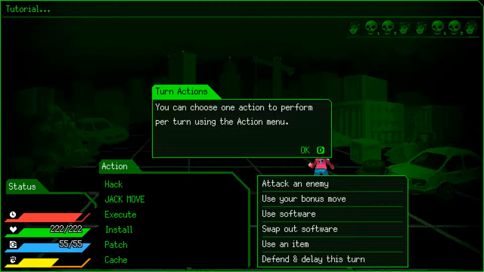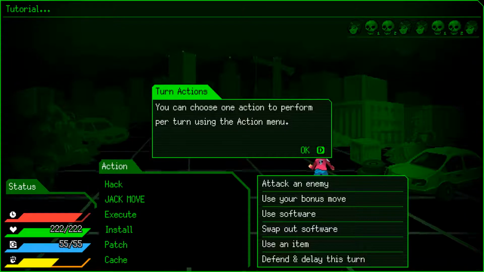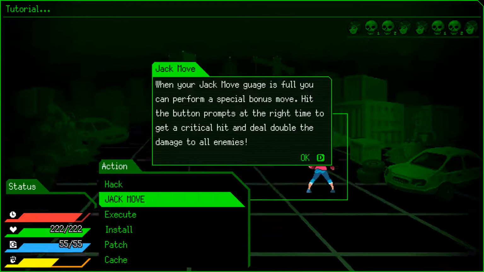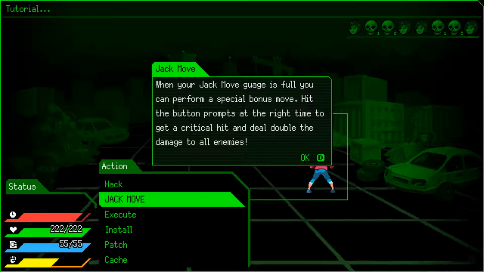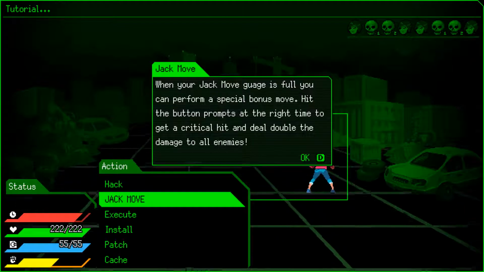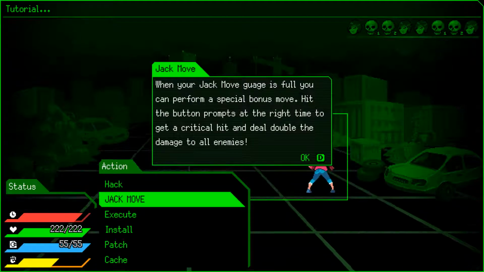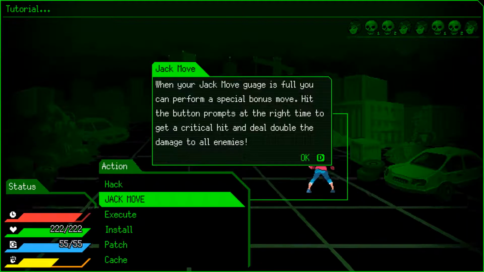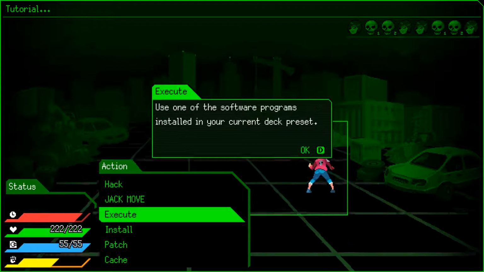I'm gonna take a guess that says future update. You can choose an action to perform per turn using an action. Use a basic attack against a single enemy. Hack into the basic attack when a jack move gauge is full, perform a special bonus move. Hit the button prompts at the right time. Critical hit and deal double damage to enemies.